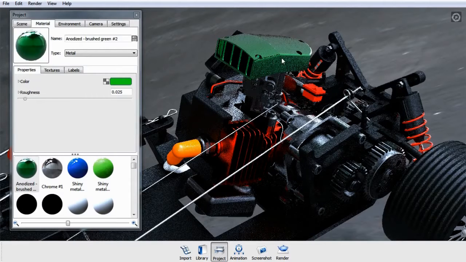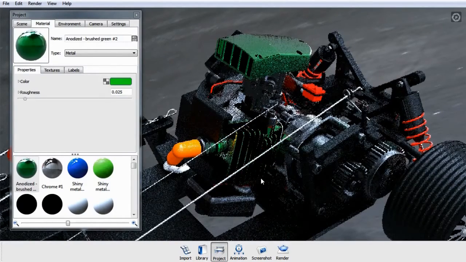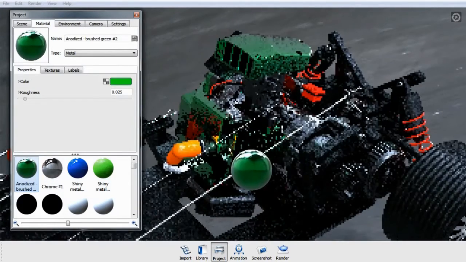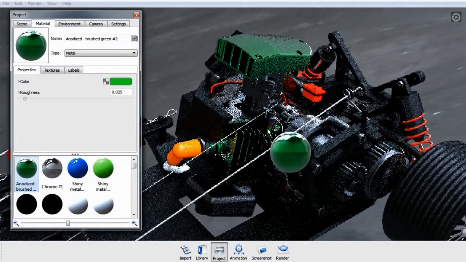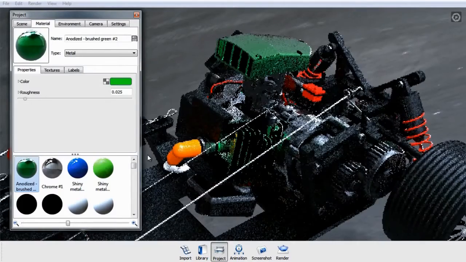Okay, so I already have this material assigned on this part. I really like the look of it, and I'm ready to assign it to another area. So again, I can press Shift left click and Shift right click to paste, and that pastes it. You can also continue to drag and drop an item out of the library, the in-project library, and assign it to your model using that method.